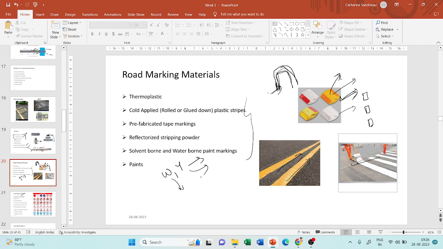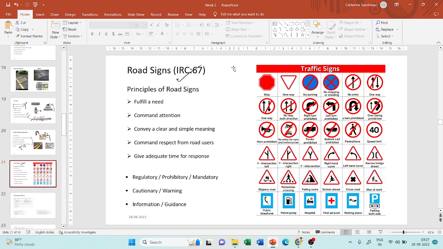Blue paint is not that conventional, but it is used for three-wheelers, scooters or rickshaws, maybe in parking. Green paint is for non-motorized transport, bicycles, bicycle lanes and all. Purple and red are for hazardous locations. So these are the various colors of paints, but mostly we would have seen only yellow and white.